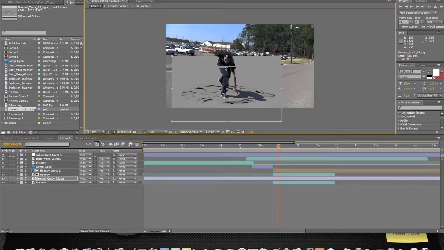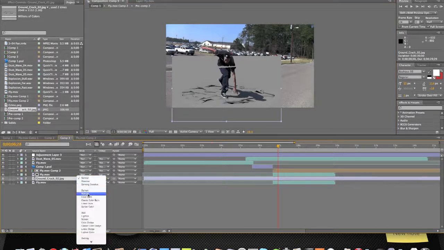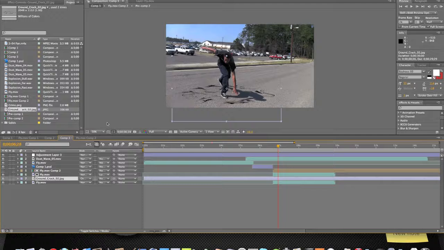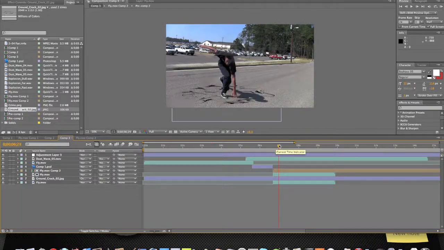Don't worry about that right now. We'll get back to that. And then overlay. There you are. And see, it looks like he's stepping on it, not like it's hovering over him. See, if we get rid of this right now, you can see how it's right there over top of him, over top of the video. But when we apply that effect that we just made, it looks like he's standing on top of it. All right, so that looks pretty good for right now.